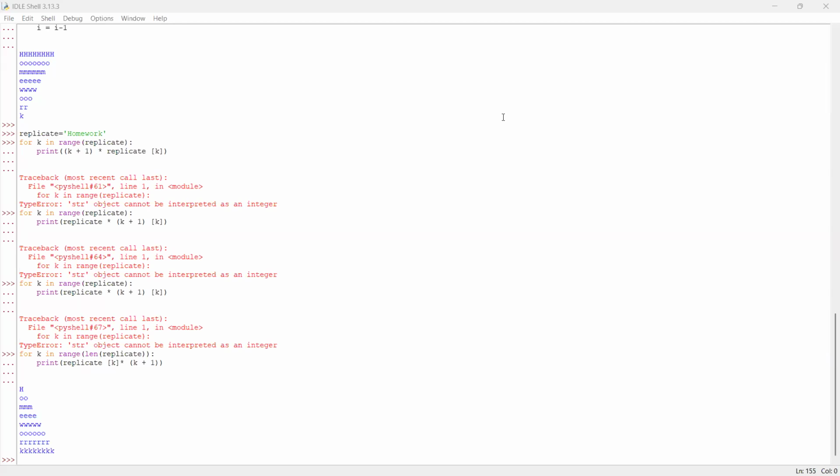So it will be 0 plus 1, 1. That's why you see that h will show. If not, that h wouldn't have shown. Do you understand? Okay, all right.